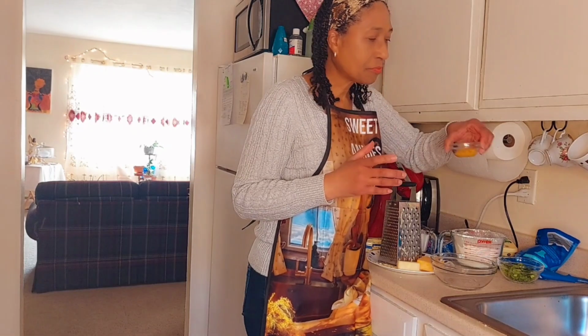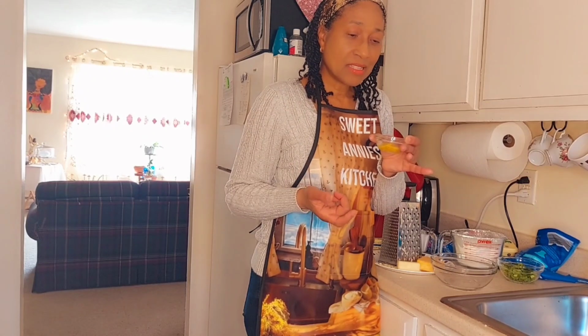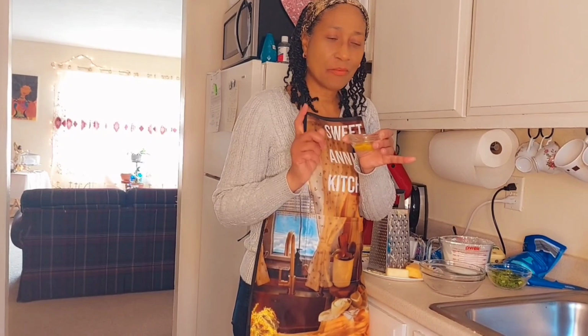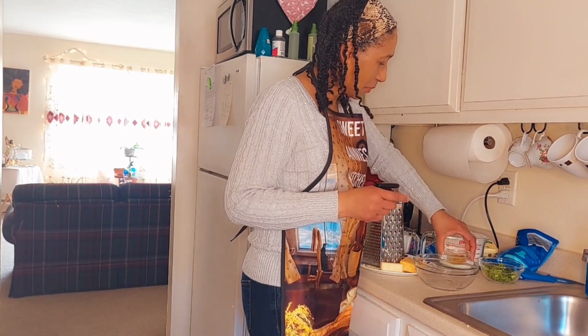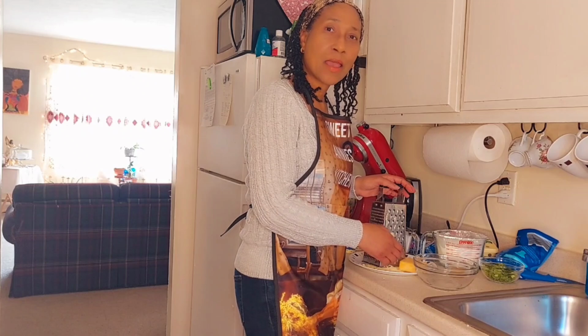And in here, I have my Bajan pepper sauce. Y'all would have seen me make my Bajan pepper sauce. Somebody gave me some Scotch bonnet peppers a few days or weeks ago, actually, and I made some fresh pepper sauce with those Scotch bonnets, and it was so hot. So this is the pepper sauce. I'm just going to grate my cheese and I'll be right back.